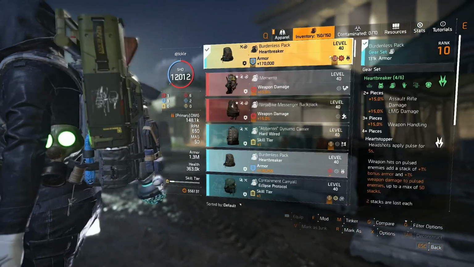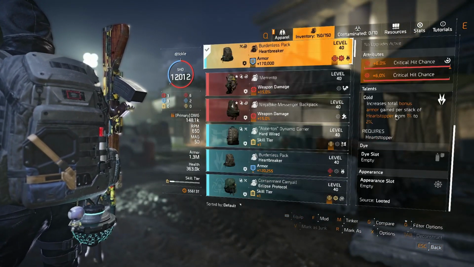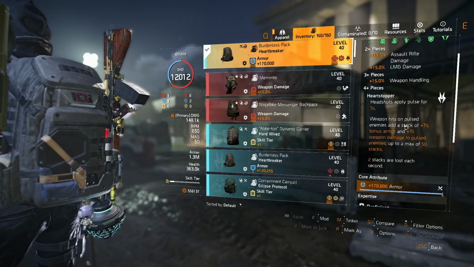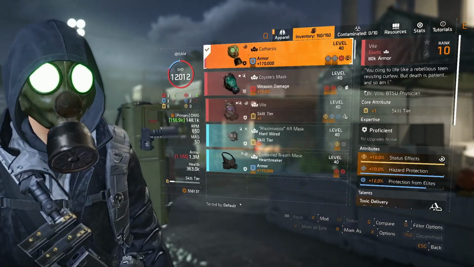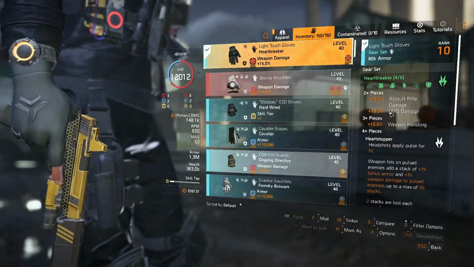But then obviously we're running the backpack here as well, which increases the total bonus armor gained per stack from Heartstopper from 1% to 2%, giving you 200% bonus armor. That's why we had a huge stack of it. But that also means that we are pretty beefy, and it allows you to take that damage with the Catharsis Mask as well when you really want to.